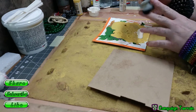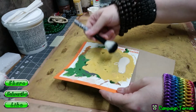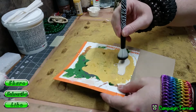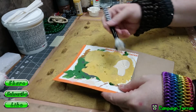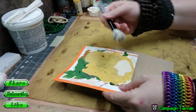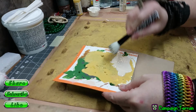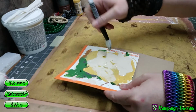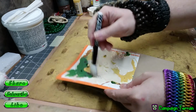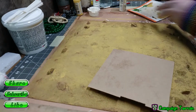I do want it on all of the bristles though, so I don't want to just tap in on the paint. I want to go straight in like this. Get some on all the bristles. Okay, then wipe most of that off. As you can see, there's a lot still in there, which is fine. There we go. Now we're starting to thin it out.